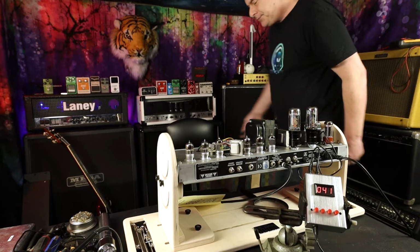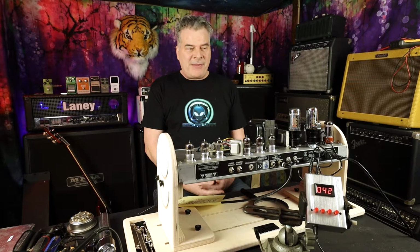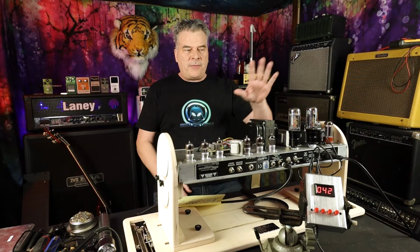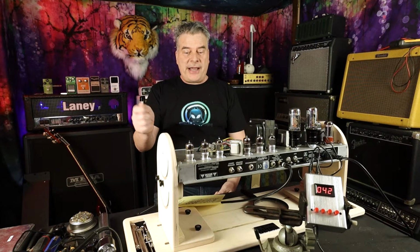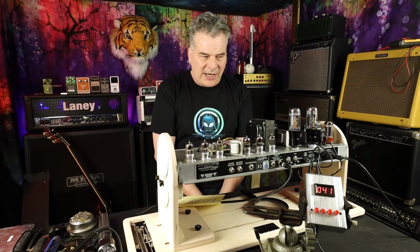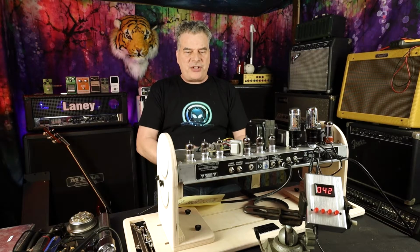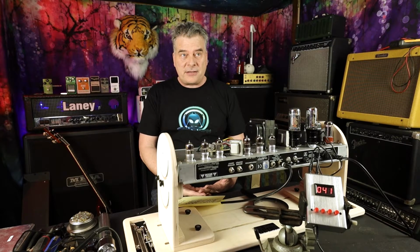Now you might be saying, how come these things aren't matched? Why aren't these things just matched? And they actually are matched. When you go to purchase your power tubes, you'll often notice there's an option where you can say, hey, I want to buy matched pairs. And then the seller has already done a process where they've tried to match these as closely as possible. But even matched as closely as possible, you're looking at like a 10% tolerance. So even though those two numbers don't necessarily agree, it's still more or less a matched set of vacuum tubes.